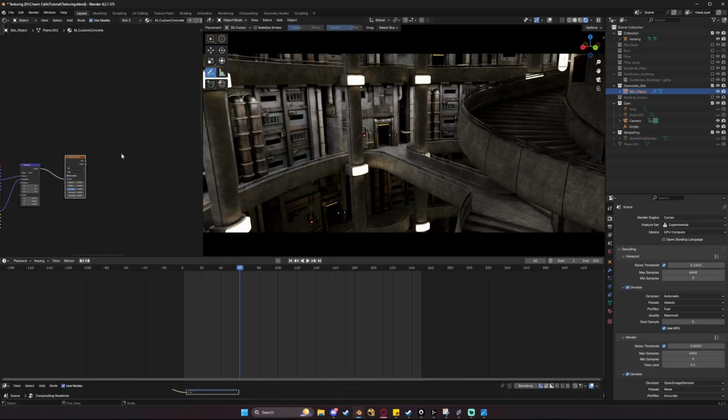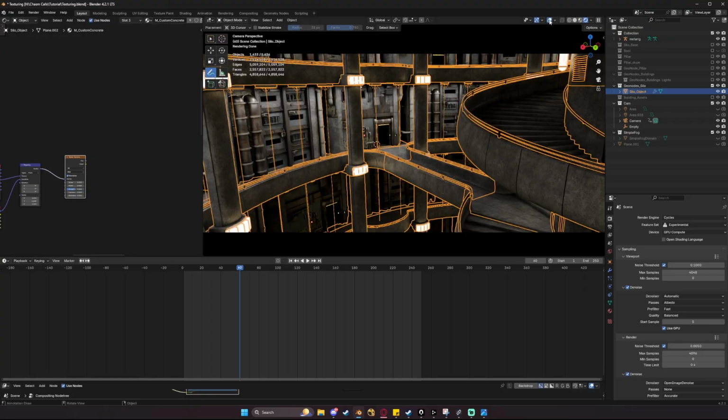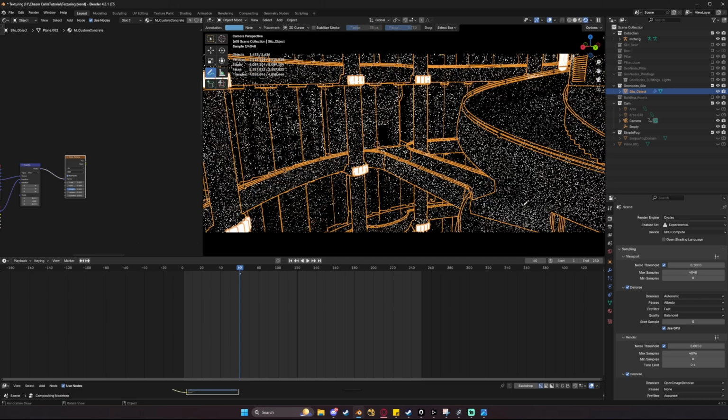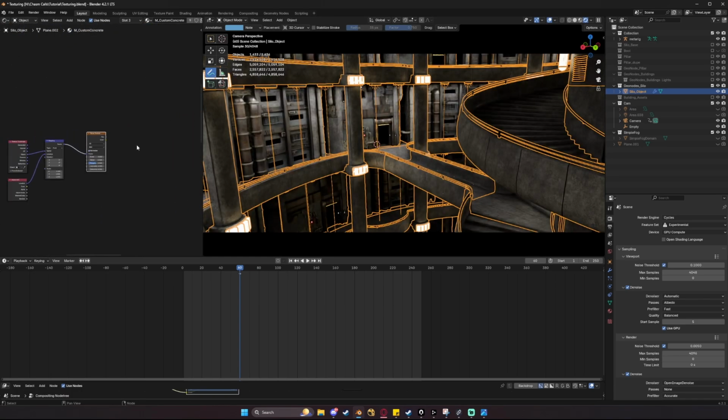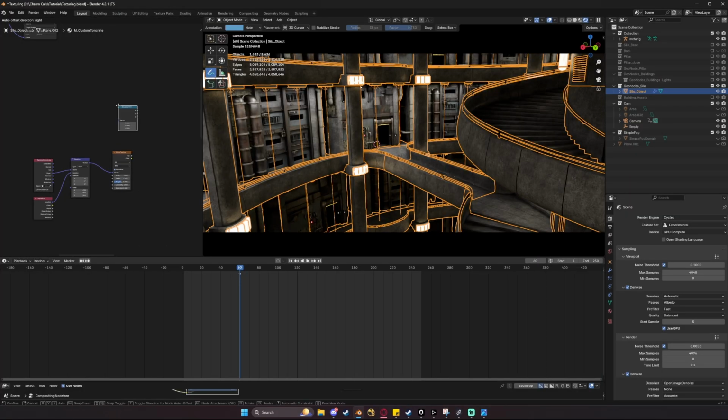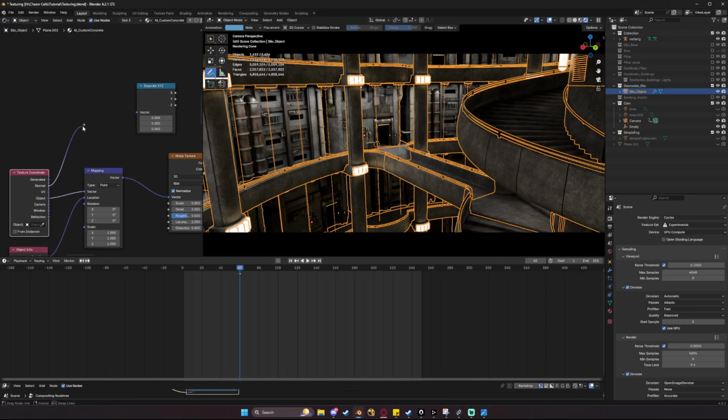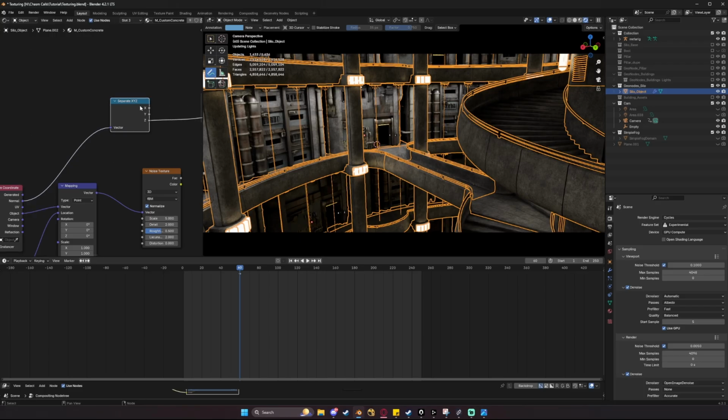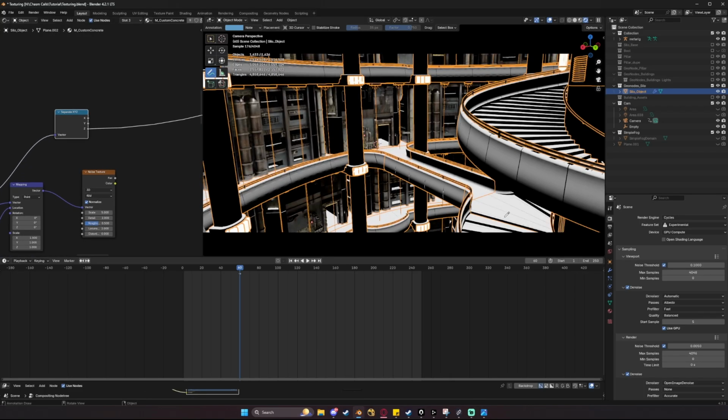And this time we need to do a couple things a little differently, because this texture is being applied to the sides of our objects as well as the floor. And we only want the puddles on the floor. We don't need wet spots on the sides of our object here. So in order to do that, we need to isolate stuff that is pointing upwards. We can do that using the normals of the geometry, adding in a separate XYZ node and taking the normals from the texture coordinate. If we look through the Z version, we can see that we're isolating it now just to stuff that is pointing up.